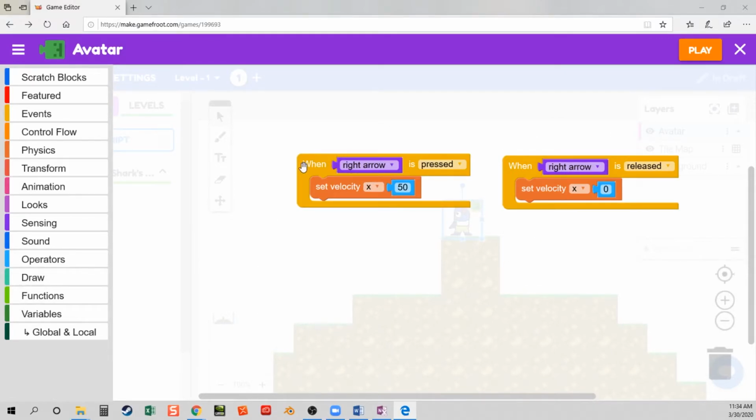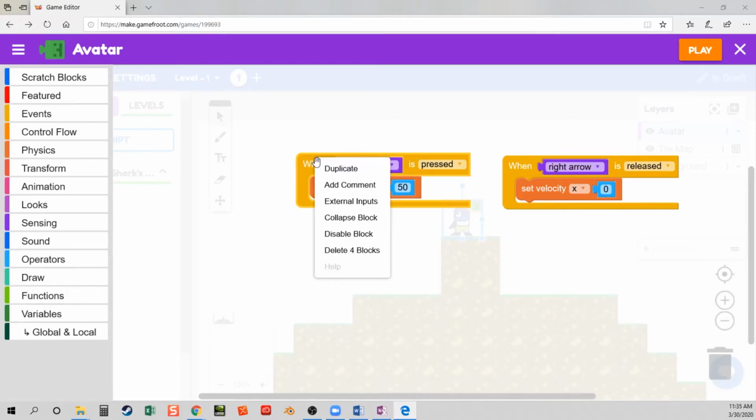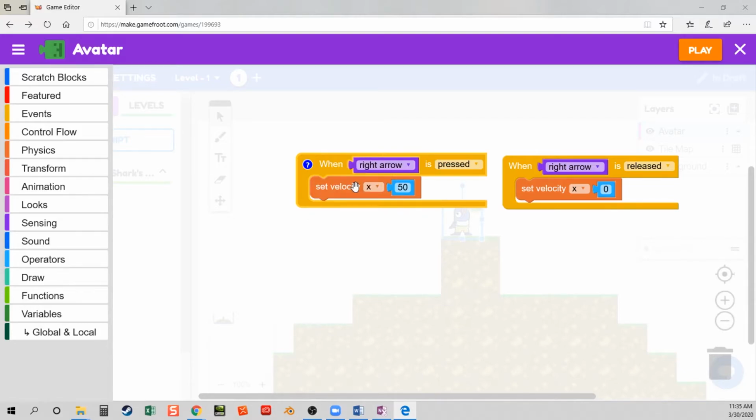So we need to duplicate things, but before we go with that, I'm going to show you something that's a practice in programming called add a comment. If I don't remember what this all means, or I want to tell my future self what this means, or if somebody else looks at it, I can put notes.